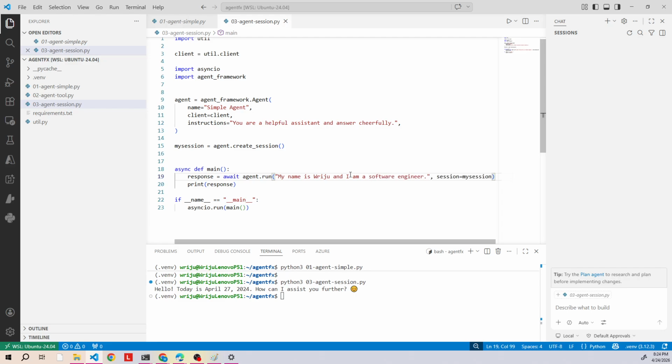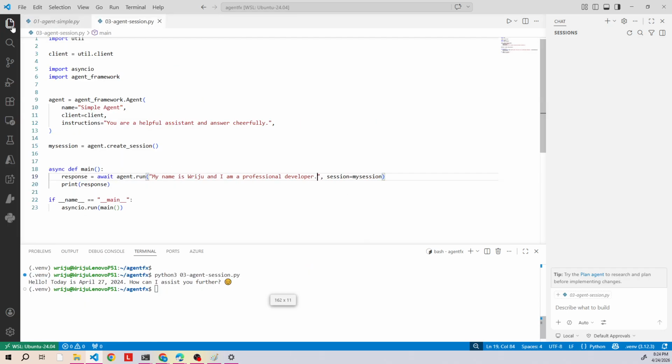Session is my session. I won't call myself a software engineer, but a professional developer who earns by writing code. Okay, so that's what my identity looks like.